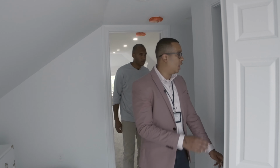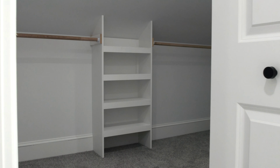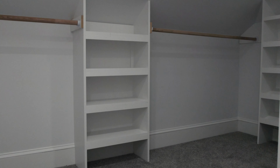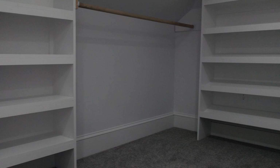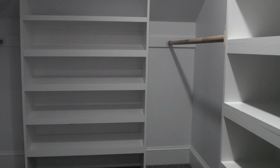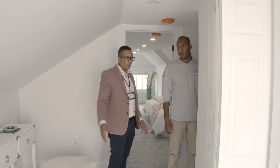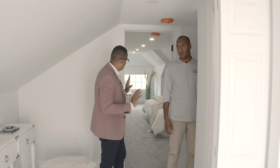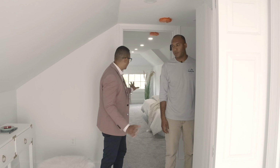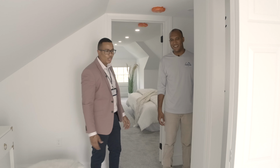We have a closet that, just like you said, somebody's gonna appreciate. I'm telling you, the wife or whoever ends up here is gonna really appreciate that space to put all the gadgets and all the goodies. We maintain the skylighting here, again, to continue the natural light throughout the space. All well insulated, new HVAC systems all throughout. So this space, nothing was spared. I would love this for me. Can I rent it? Can I keep it? This is just wonderful.